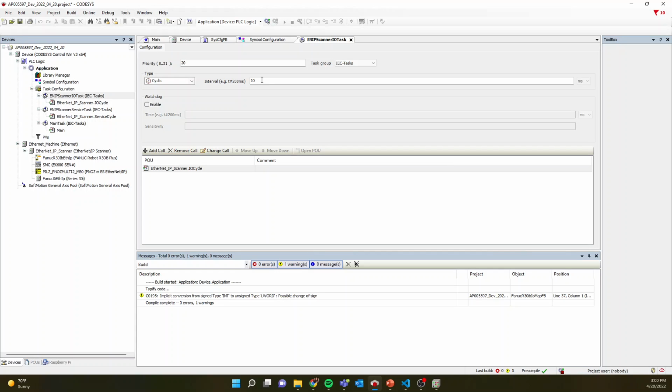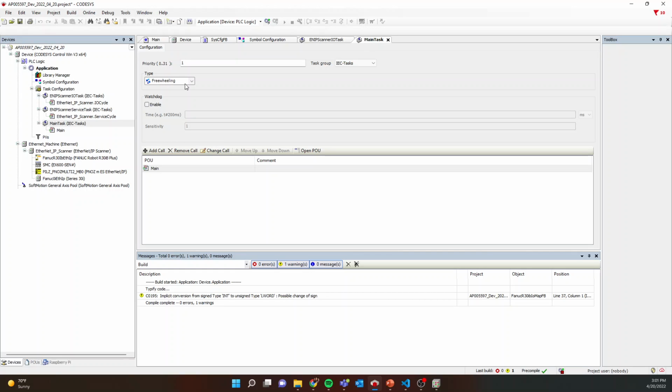So if you had some high speed, quick response need for a particular application, like let's say you were trying to detect the position of some label on a high speed roller and you were detecting it with an input, well, you wouldn't want to wait 10 milliseconds. You'd want to go much quicker than that, and so you could affect all that inside of this task configuration. For our main task, we're doing what's called freewheeling.